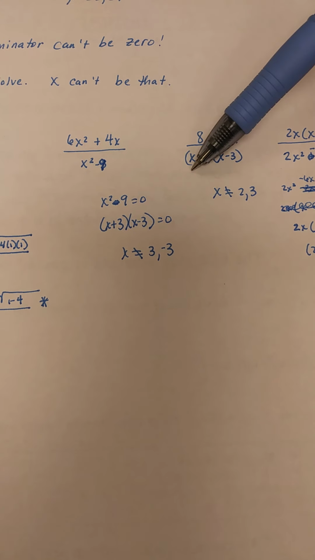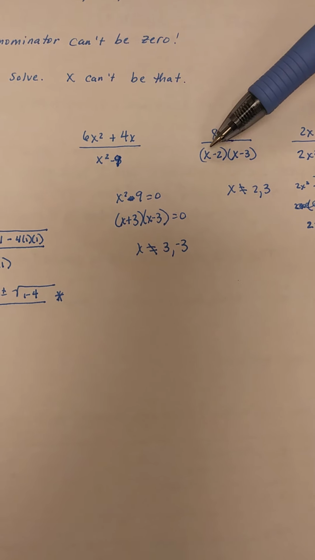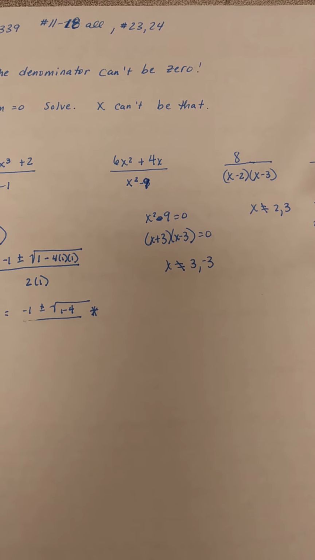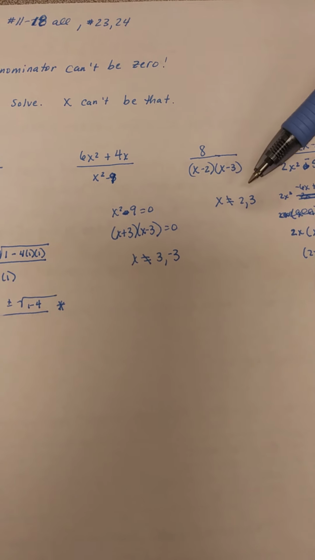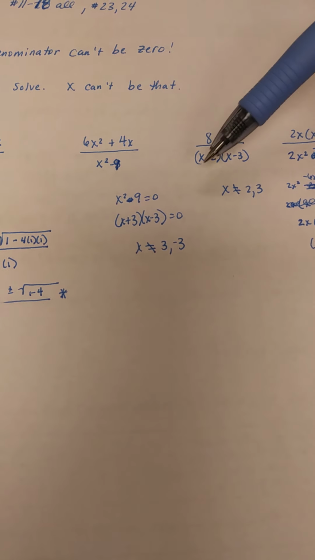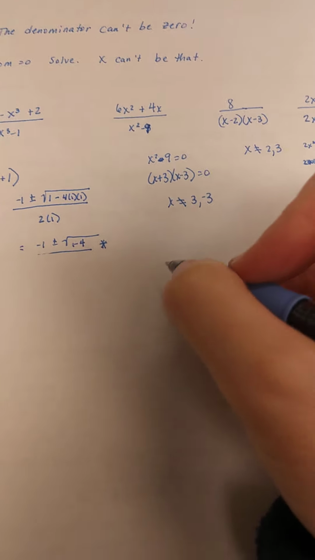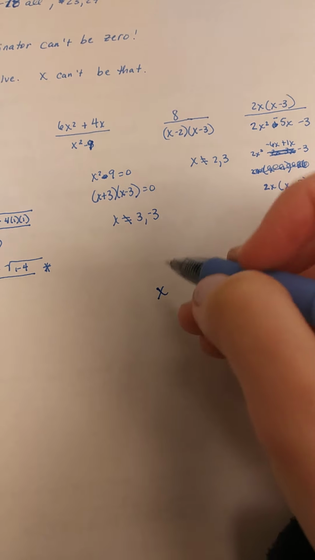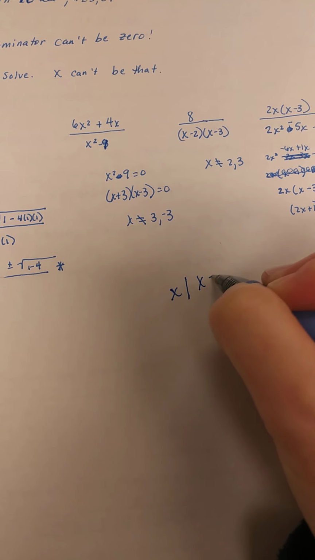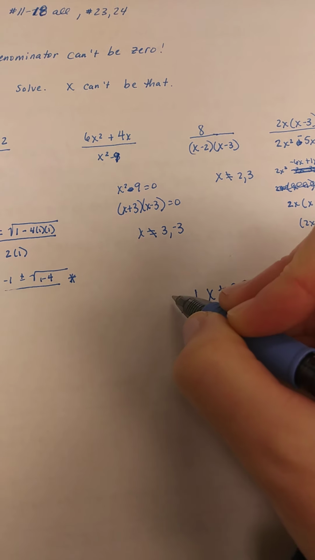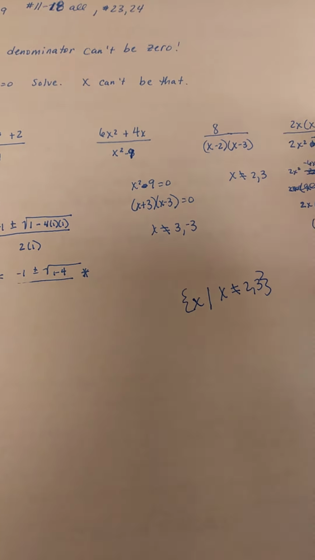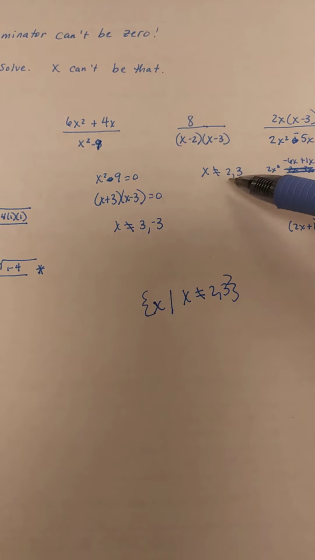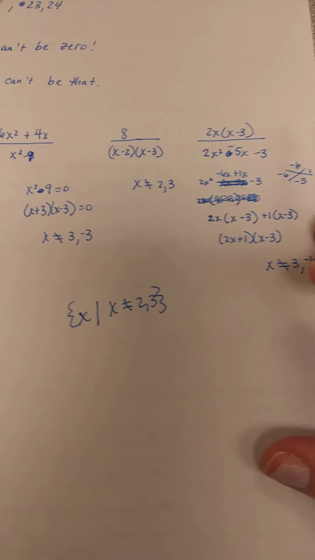It's already factored. So what can x not be? Well, it can't be 2, and it can't be 3. So the domain of this function is all numbers except 2 and 3. And you can write it like this for me. The book is going to write it all weird. They're going to say the set of all x's such that x cannot equal 2 and 3. This is the set notation for exactly the same thing we wrote up there. So don't worry too much about the way they write it. Just look at the numbers they got if you're checking your own answers.